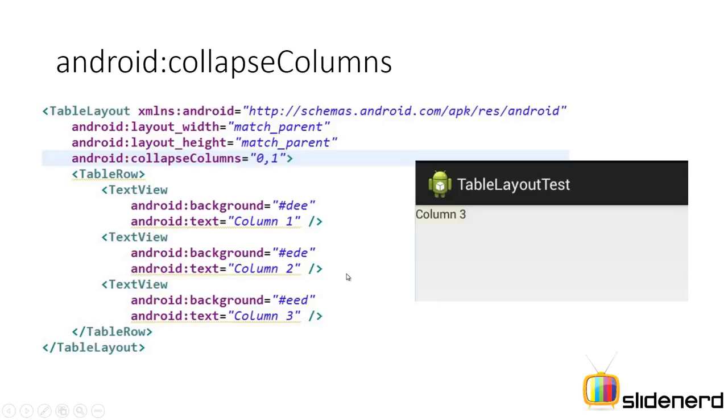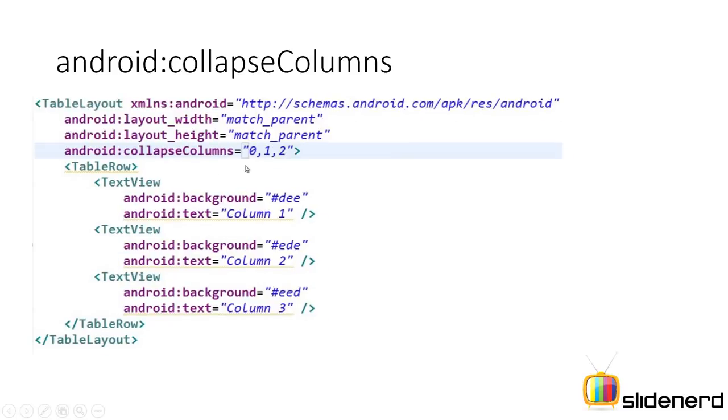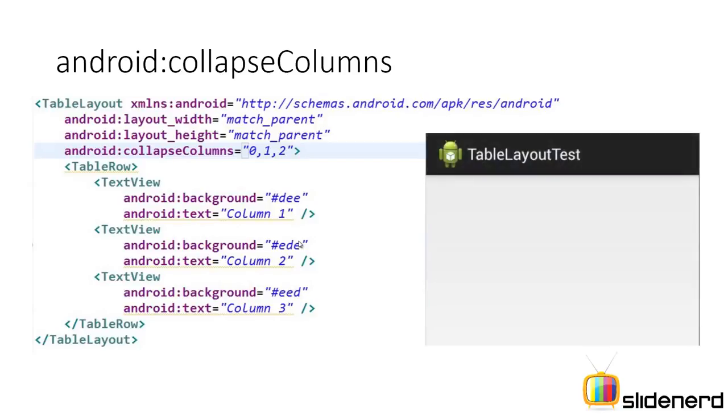Again, let's take another example and find out how things work. Now if I say something like this, collapseColumns 0, 1, 2, I'm actually making all the columns disappear because there are exactly 1, 2, 3 columns. If you remember the table layout video, I specified that every view takes a separate column, and that is why you have column numbers automatically assigned. You don't need column tags or XML tags for columns in table layout. So here, if you see, there's nothing on the screen. It's completely missing. This is what your collapseColumns does. You can hide specific columns, and you can give the index of the column that you want to hide.